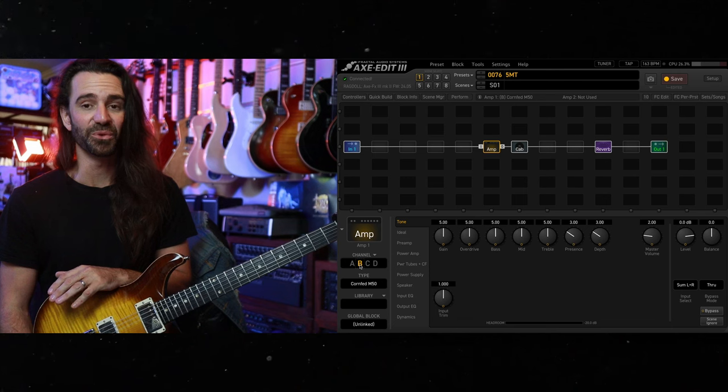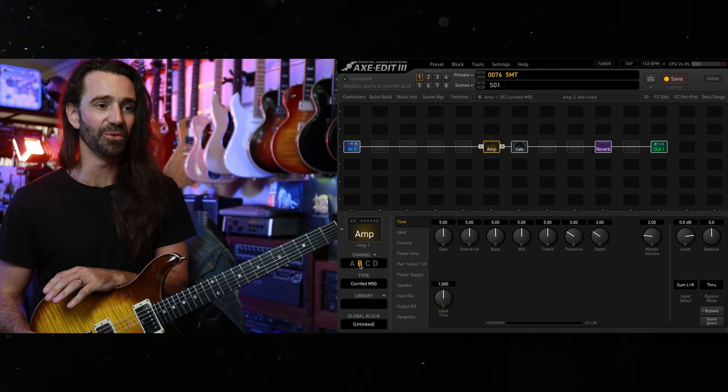Don't hear a massive difference in the overall tone, but the feel is definitely different with the master volume low, so I'm going to roll with that.